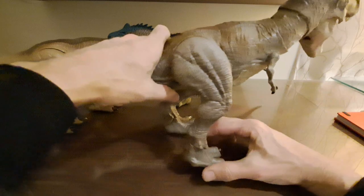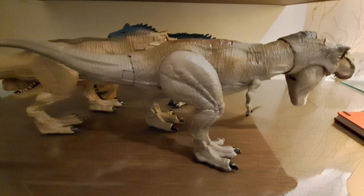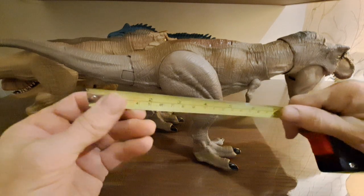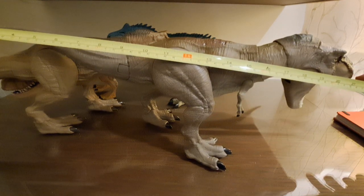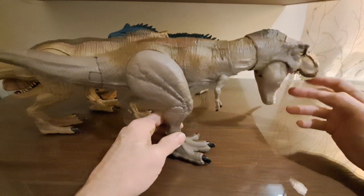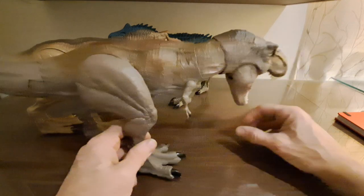All right. Well, anyhow, so let's measure this guy here. And he's got those ratchet legs. Always feels like you're going to break them. But let's measure him and get the ratios. So we're going to measure the head, and that's about 8.5 centimeters. And then the overall length, accounting for a little bit of the curve in the tail, we're going to say it's 56, right? And that's a 6.6 ratio. So is it that the head is too large or that the tail is too short? Not sure, but the smaller T-Rex actually is more accurate on this.